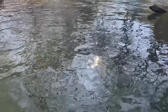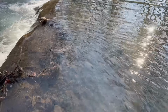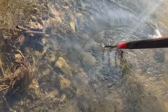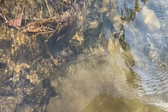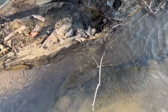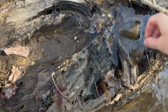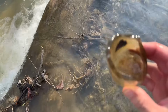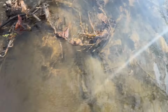And I'm right here at this falls, and that actually looks deeper than I think my waders are. I have to go up and over the log. So I set the tricycle on the bank behind me. Right here's a catch point. I see a jar and a bottom to a soda right there, and I knew it was going to do this. Knew it was going to cloud up as soon as I touch the bottom. It's pretty thick. That's probably older as well. Set this down for a second while I grab this jar.